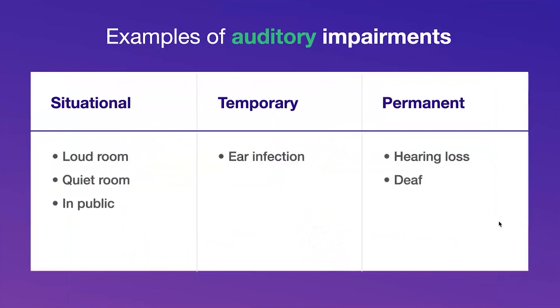Give some examples of auditory impairments. So you can think of auditory impairment as running on this continuum. A situational impairment would be something like you're in a loud room, or perhaps more commonly, you're in a quiet room. So say you're in a library, you're not able to actually listen to the sound on your phone or computer or laptop or tablet, whatever it is. If you're in public, waiting at a train station, you're probably not going to have sound. So a permanent disability, of course, might be that you're deaf, but from the perspective of being a user of a website, these two things are basically equivalent. You simply don't have the ability to hear.